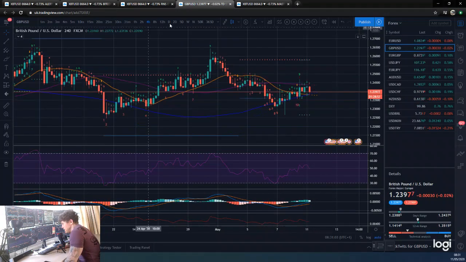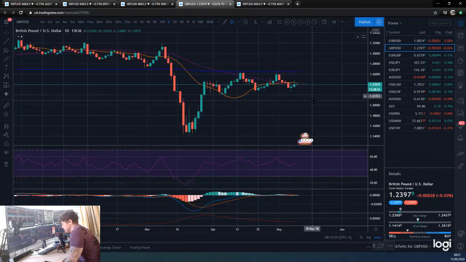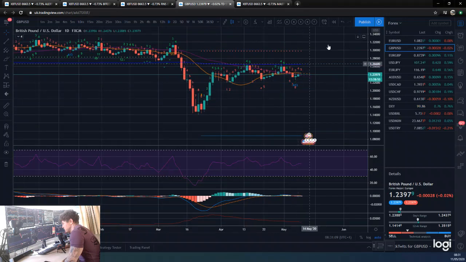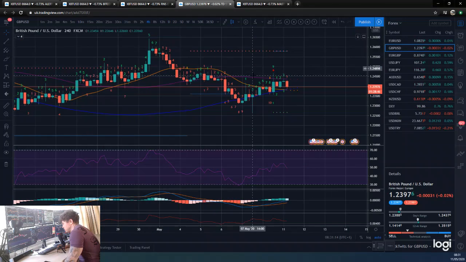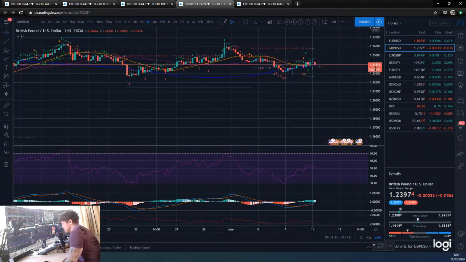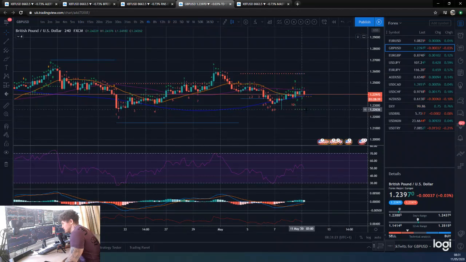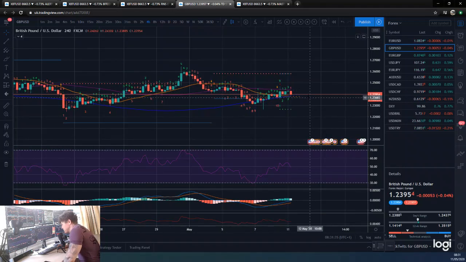Cable, we'll just go to the daily first. Again, tightening formation, so we're just awaiting a break on the larger time frame. The 4 hour chart, we printed a sell 9 here, so green 9, so a sell trade. We had a 9 there, 9 there. This wasn't a 9, but we had nearly a 9. We had a green 8 there, and then we moved down, 9 there, and we got down to a 7 there. So this could be looking for some weakness here.